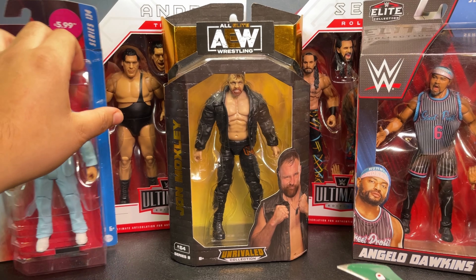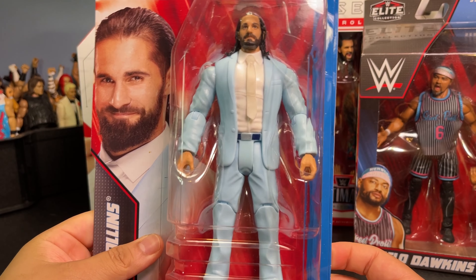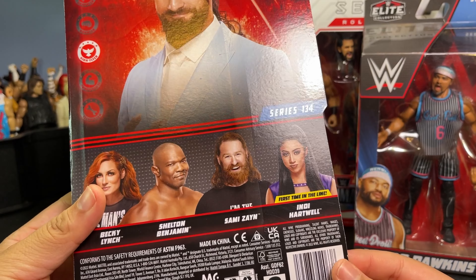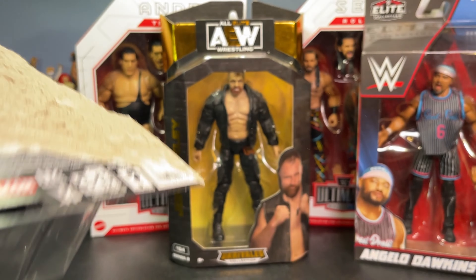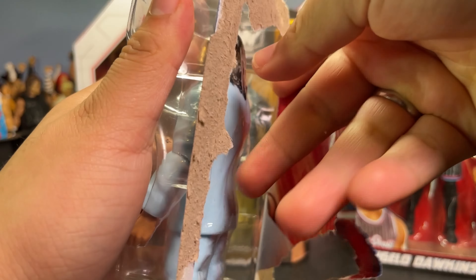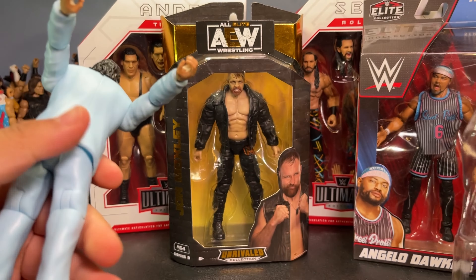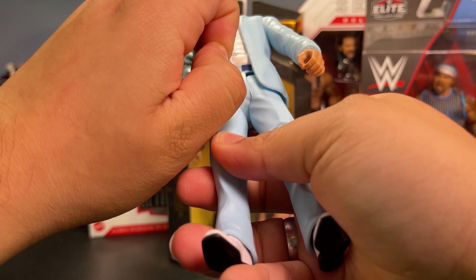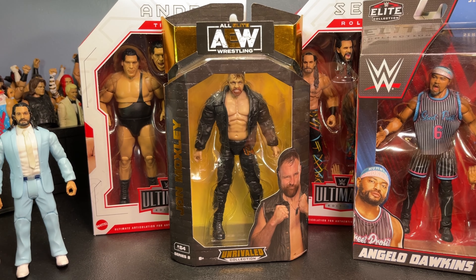I actually don't need the babe knife for this first figure. I'm gonna crack open this basic Series 134 Seth Rollins in this blue baby blue suit. My mom actually found this at the 99 cent store and grabbed it because she thought it would be cool for the video. I do need more suited figures so it kind of came in clutch — shout out to my mom. Got that clean suit, white kicks — boom, crack that open. Really clean. Quick rundown of the Seth Rollins, nothing too crazy.